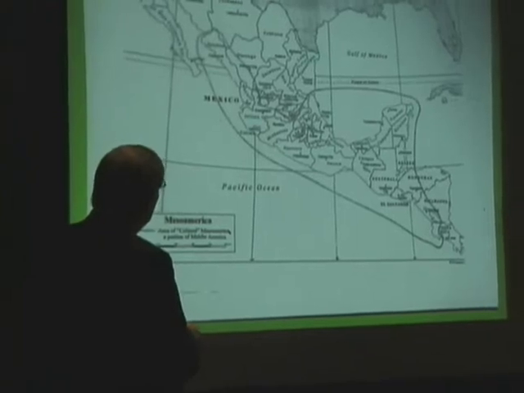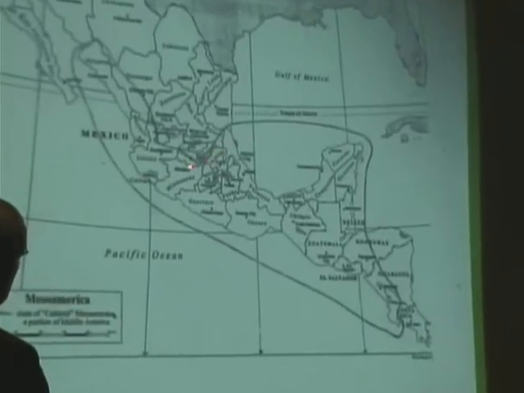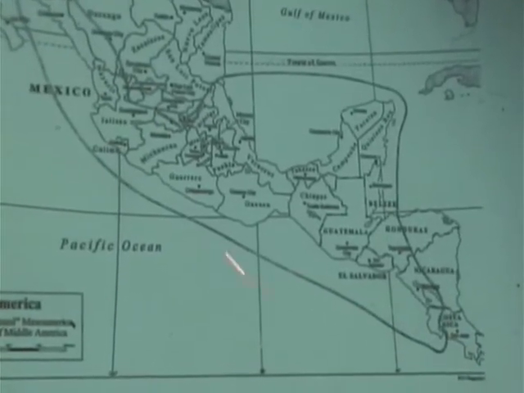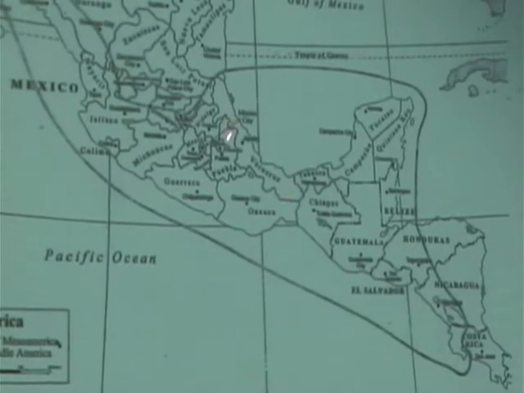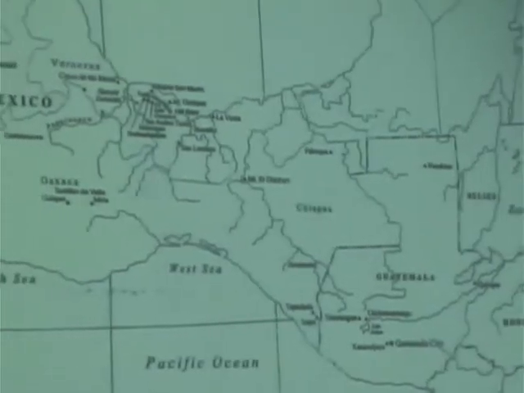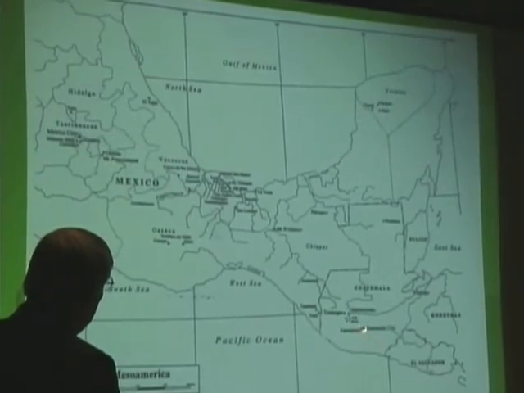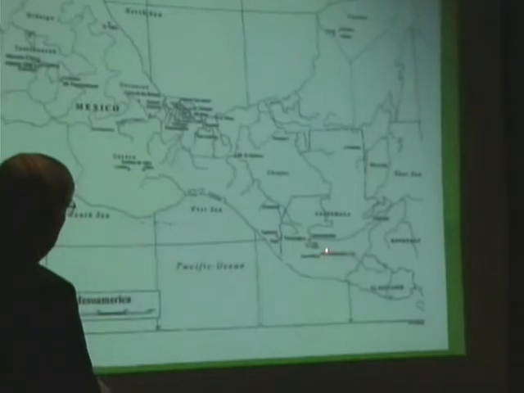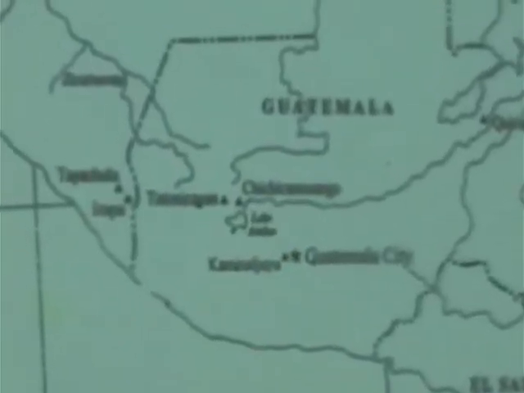We have outlined here in this particular map the area of Mesoamerica. So you have Guatemala here, Chiapas, Mexico, Oaxaca, Veracruz, etc. Back in the time period we're interested in, between say 2500 BC and AD 400, here are some sites like this. This is Caminal Huyu by Guatemala City. So you'll know where this monument is located in space.